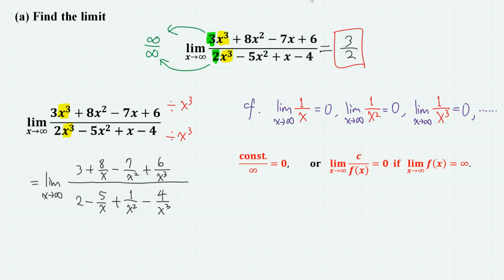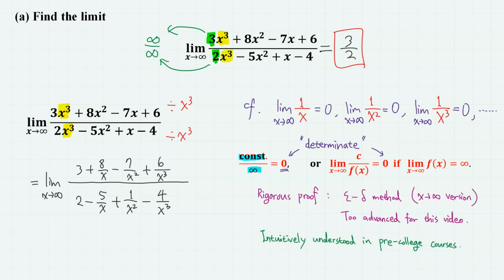Basically, the rule here is that if the numerator is constant and the denominator tends to infinity, that type of limit always has the value of 0. So it is the determinate limit. But why are the values of these limits definitely determined? Well, if you really want to be mathematically rigorous, then you have to use epsilon-delta method of defining the limit, but that is a college level math and I am not diving too deep here.